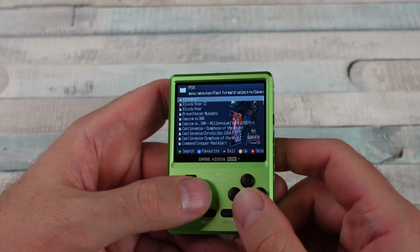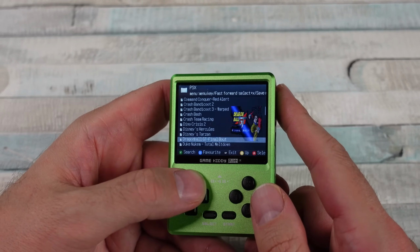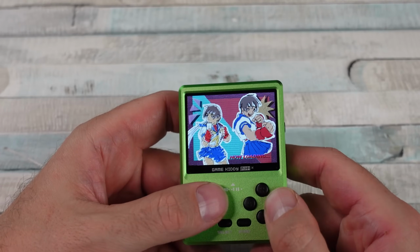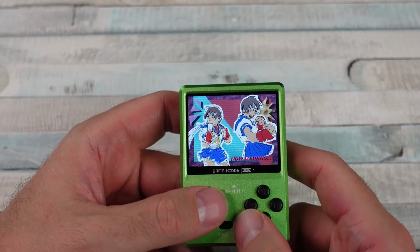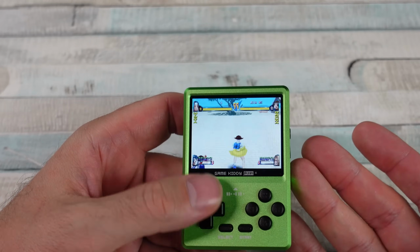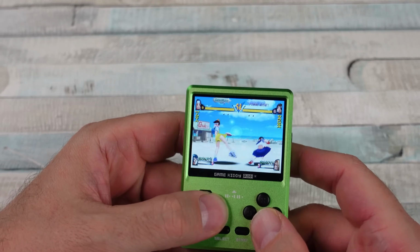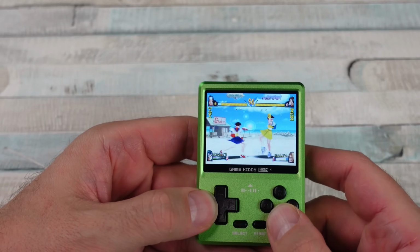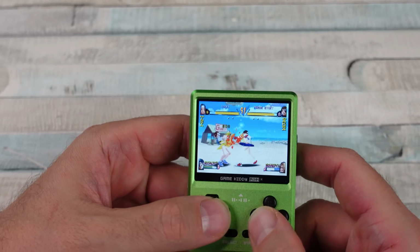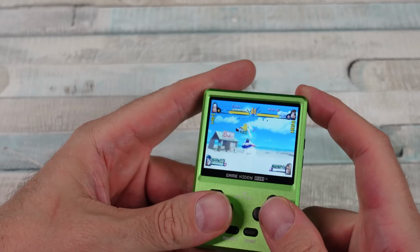PlayStation 1. What do we got here? Obviously, this is not going to be the full game list here. Okay, so little Rival Schools on PlayStation 1. Let's see how this performs. You know, PlayStation 1 can run on tons of devices, man, so it's usually not surprising, but this is the highest end system that came preloaded on this handheld. So really curious to see. And this is performing just fine.